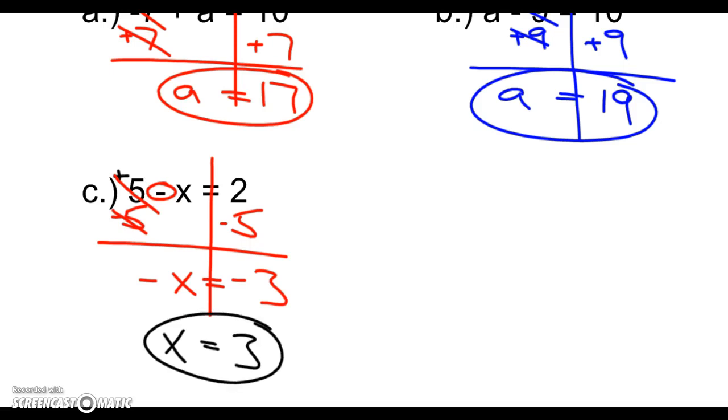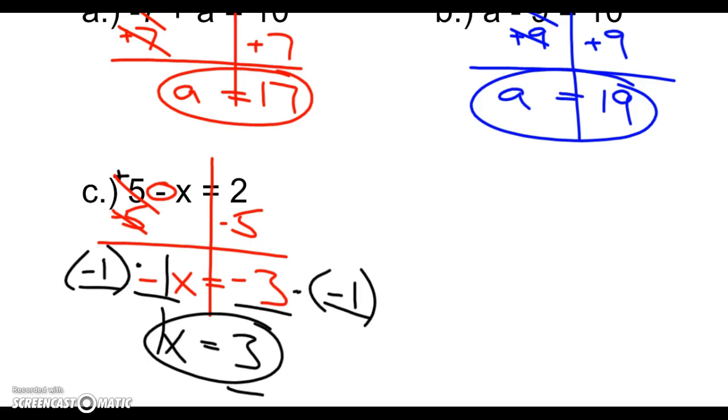And the way that we kind of get rid of that mathematically, rather than just thinking about it, is I could multiply both sides by negative 1. Remember, if I do one thing to one side, I have to do it to the other. Well, negative 1 times negative x gives me positive x, and then negative 1 times negative 3 gives me that positive 3. Mathematically, that's what's going on there. And that's how we would get around that situation. All right, so that is one step.